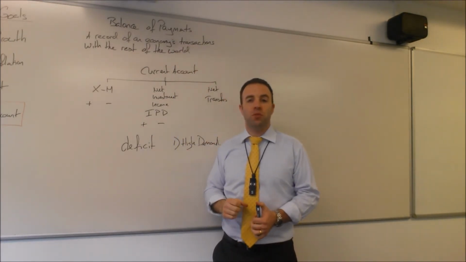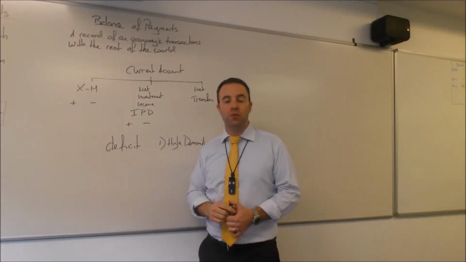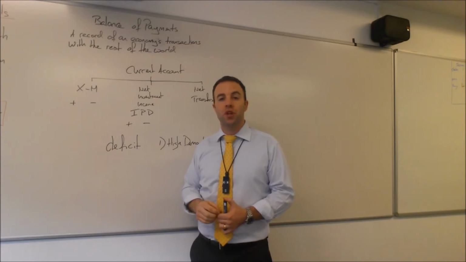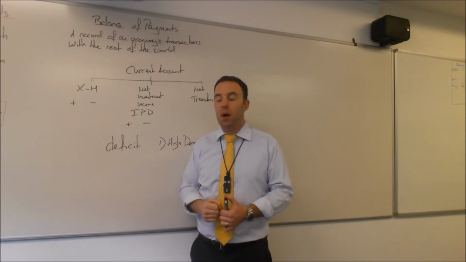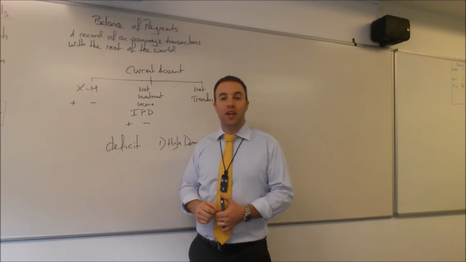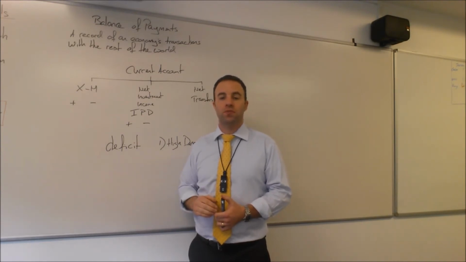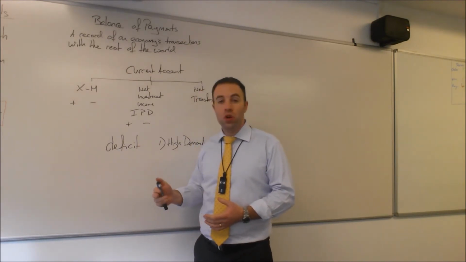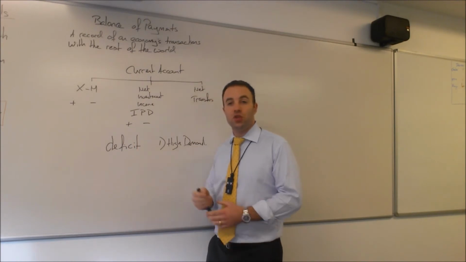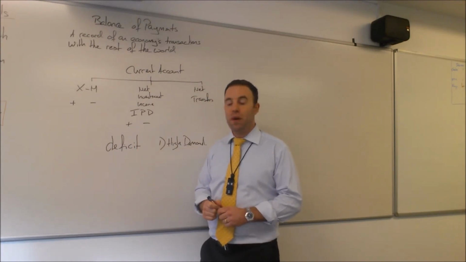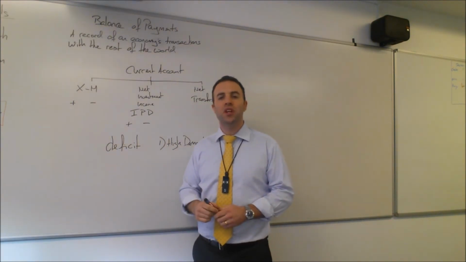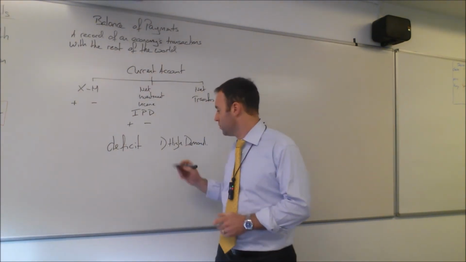It's much easier for someone to say, I want that, than for a firm to make it. So when people demand more goods, the demand comes really quickly, but firms can't keep up with that. And so the only thing that can happen is we import those goods, or we end up with lots of inflation because there's lots of demand and not many goods around. So one of the reasons that we have run a current account deficit for many years now is very high levels of consumer demand, meaning we need to import lots of things.